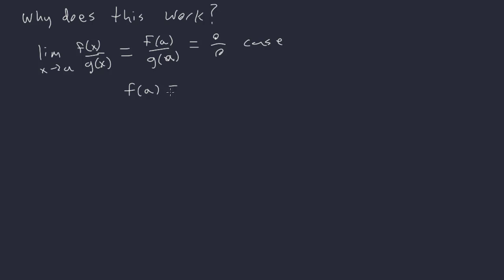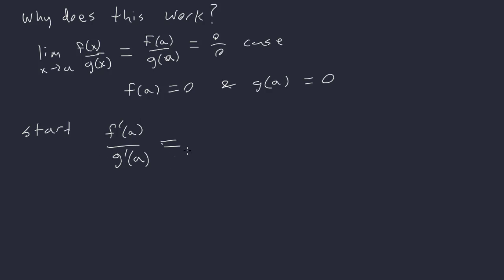If you have the limit as x goes to a of f of x over g of x, and everything's differentiable and continuous, that means you're going to have f of a over g of a, and we're saying that this is a 0 over 0 case, right? So that means that f of a equals 0 and g of a equals 0. All right, well, if we start on the other side of the equation, right, if we start here with just f prime of a over g prime of a, okay, well, this isn't also a 0 over 0 case, right? This actually comes out to be some number.